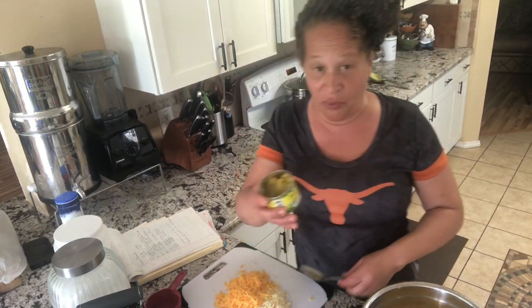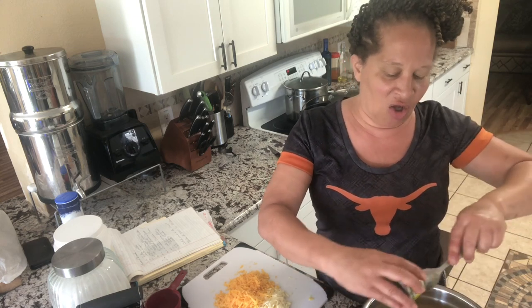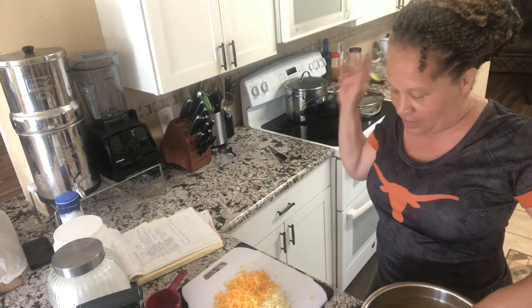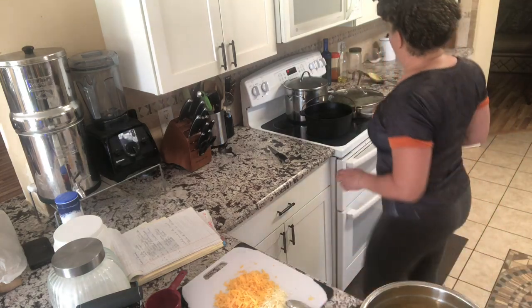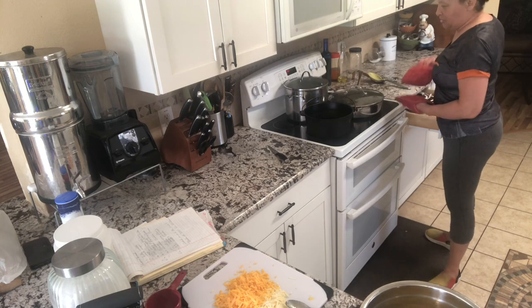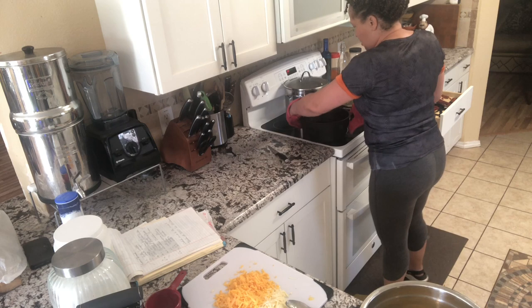So I told you I'm gonna put all my chilies in. There we go. All the goodness goes in there. Mix that in. That was the sound of my oven preheating. Get my butter. I'm gonna get my mitt to do this because this thing is a cast iron skillet. It's a Dutch oven.